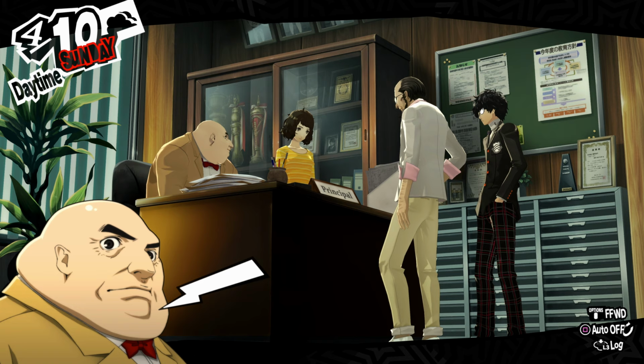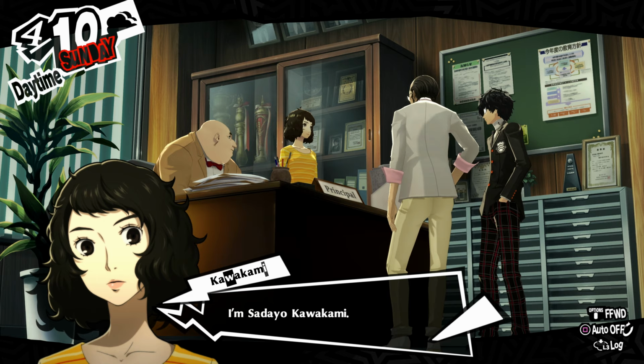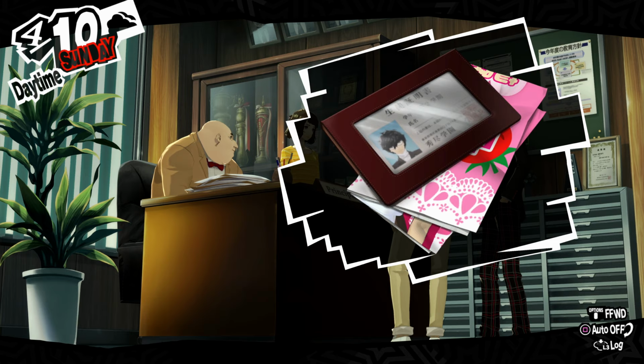I'm Sadayo Kawakami. Hello, Sadayo Kawakami. You are awesome. Here's your student ID. I really like Kawakami as a character. We'll get into it further in the game.